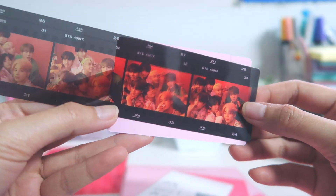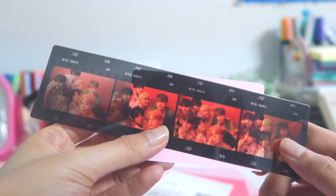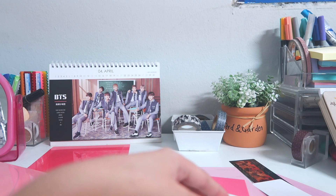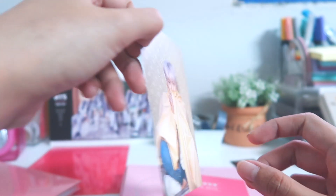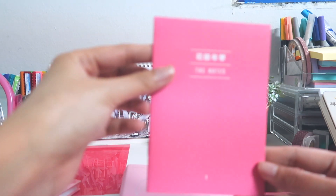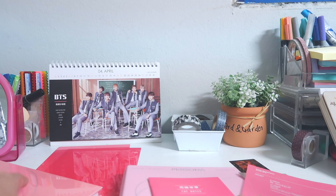Let me talk about this film strip — it's absolutely adorable. I think all albums have this, and I'm so glad that Big Hit added more stuff compared to before where you'd just get one photocard and some stickers. Now we get a photocard and a postcard! We go to the postcard — it's Jungkook! He's such a cuddly baby, so cute. Here is his signature. I did see the translation and it gets really deep. We have the addition card and notes which are pink — we stan pink in this house.